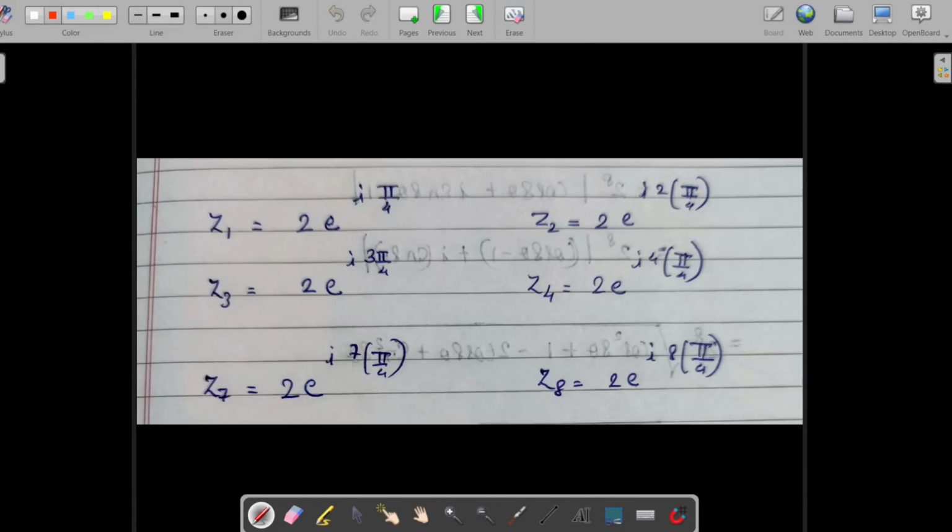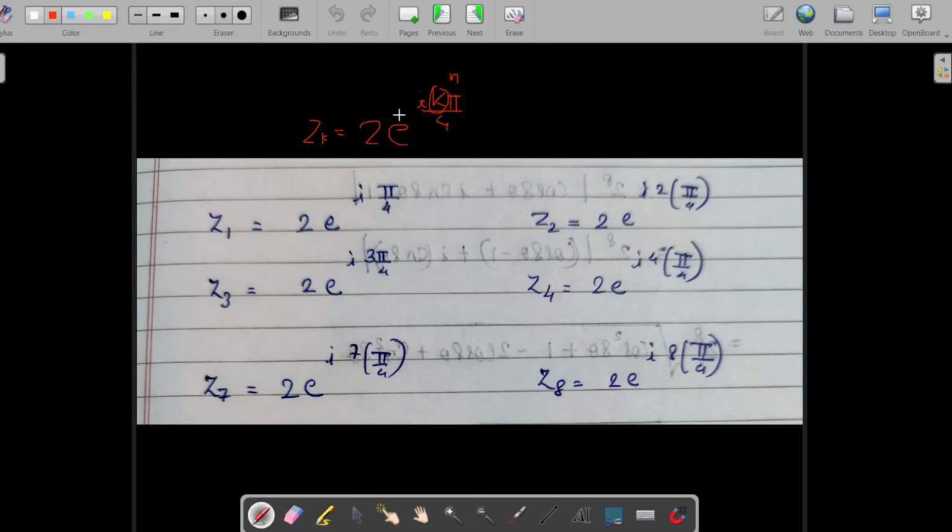What I'm saying is, if you would have taken z1 as 2 e raised to the power i 0, then z2 would be 2 e raised to the power i pi by 4, right? So when you would write the general equation of the point, so you have zk here. So here you would have started k from 1. You would have to keep some other constant. You could not have kept k here. You would have to keep, let's say, n. So then when k is equal to 1, n is equal to 0. For the other situation which I told, which we have not taken, where z1 would have started from here, then the problem would have been that n would have been 0.